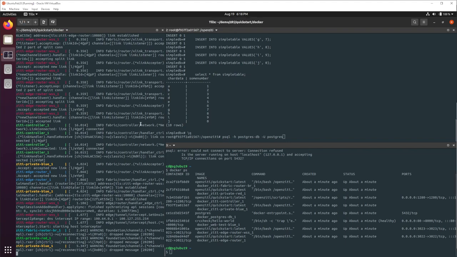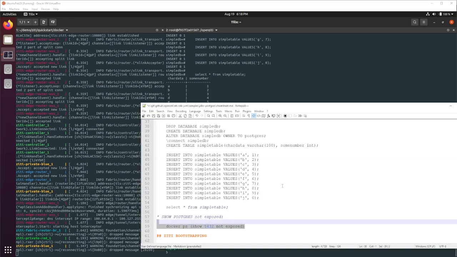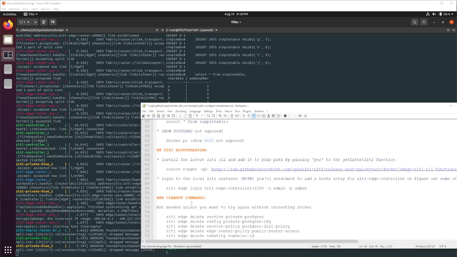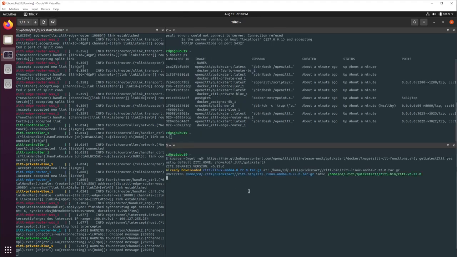And now I have set up Docker, proved that it's dark. It's not listening, you can't get there. Okay, and now I want my cheat sheet. And I'm going to make sure that Ziti is on my path. So that was one too many exits. Let's make a new, okay, this is not going to plan. Let's make a new window. There we go. Let's do it down here.